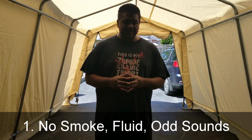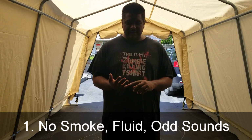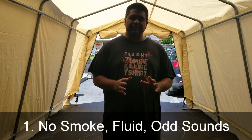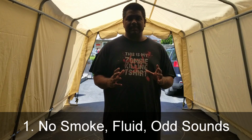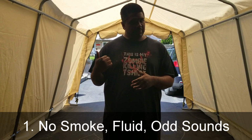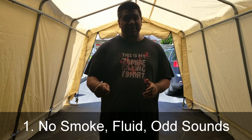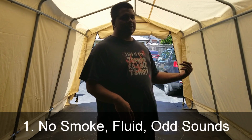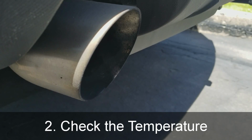Alright, so let's talk about the first thing, which is maybe the most simple one. If you have your car and you see something coming out of your exhaust, we'll get to what can come out later on, from fluids to smoke to noise, all sorts of different things. But if nothing's coming out, technically that means everything's running optimally. So that's what you're looking for. Although there are many other things that could be coming out, which we'll approach in the other 9 items. Of course, it also means your car could be off, so make sure your car is running before you check. Obvious. But if everything's running well, temperature is good, nothing leaking into the engine, then technically you should be getting nothing coming out.